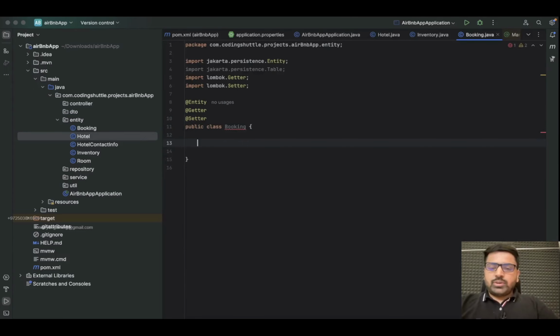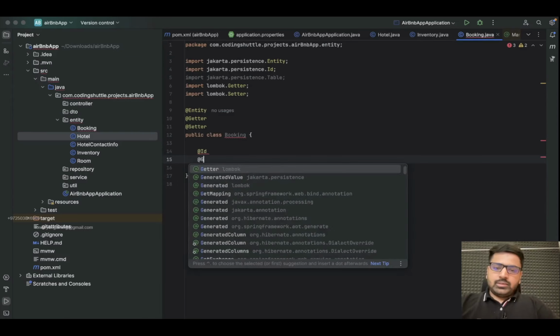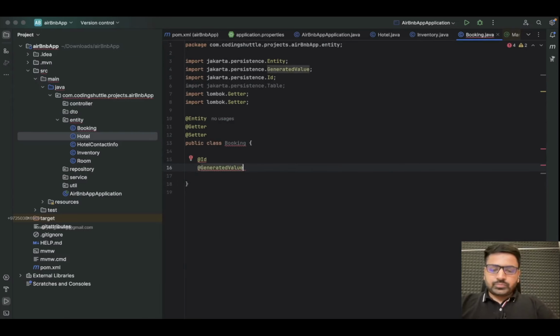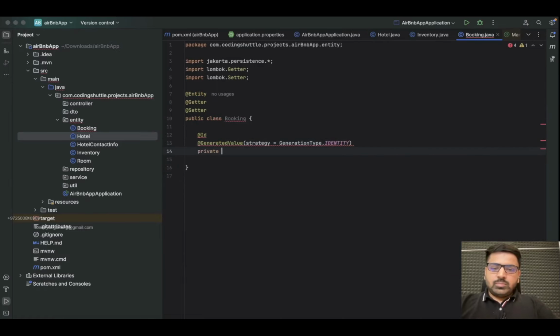The name Booking is good enough for us, and then we can start adding the ID, GeneratedValue. The strategy is going to be identity, private Long id, like so.